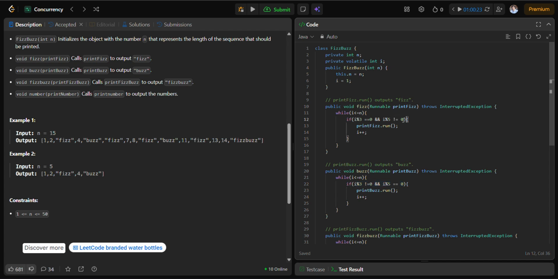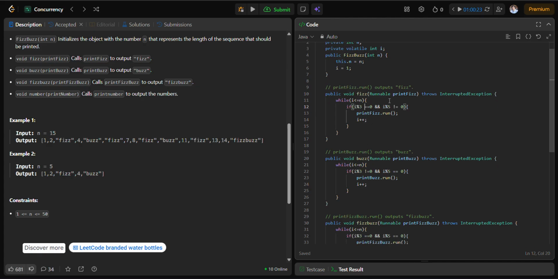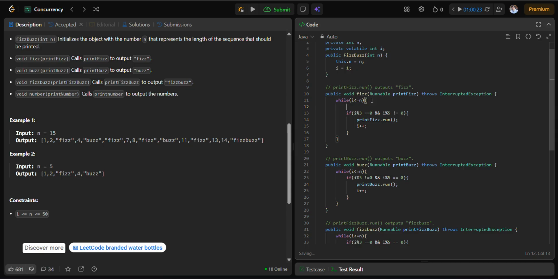See, right now the problem is that we don't want the value of I to be changed while evaluating the expression, while evaluating the if statement. This is our main motto. So we want the value of I to update only before evaluating or after we have evaluated the if statement. So what we can do is take a snapshot of I. How? We will store the current value of I into current I, and instead of checking I, we will check the snapshot.